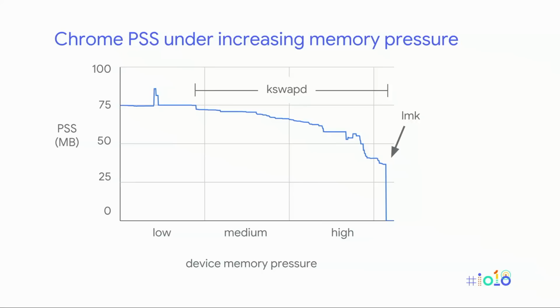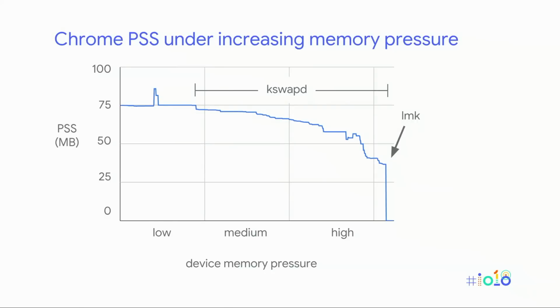And now there's a third case I want to talk about, which is pretty interesting because it's a little bit counterintuitive, which is that an application's memory impact depends on the memory pressure on device. So here what I've done is I've taken the Chrome application, and I started running it on a device that had plenty of free memory. And then I set up some native process in the background that's going to slowly use up more and more memory on the device so that I can see what happens to Chrome when the device gets under medium memory pressure or high memory pressure.